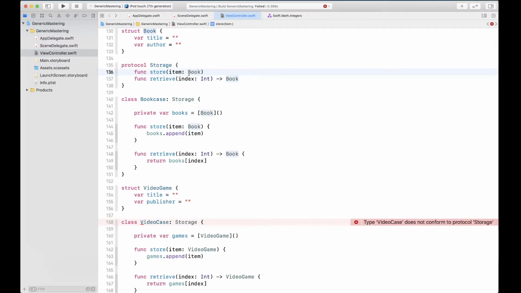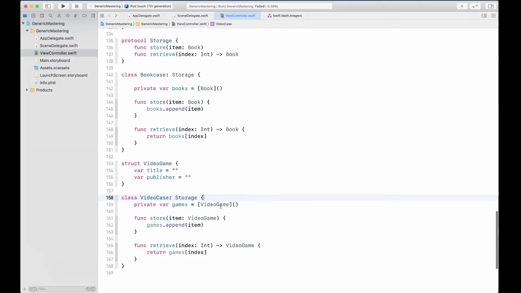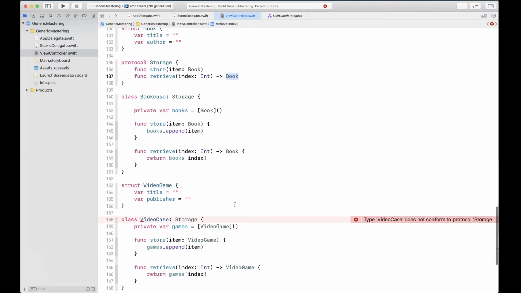So as you can see, we ran into this issue. Now we would have to create a protocol that takes games as a type, so store game as a type and retrieve game as a type. So you see how many things we would have to repeat.